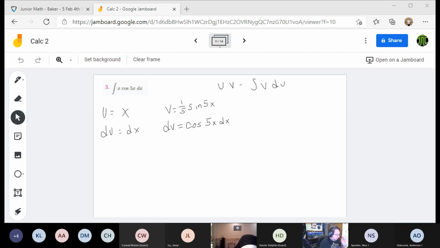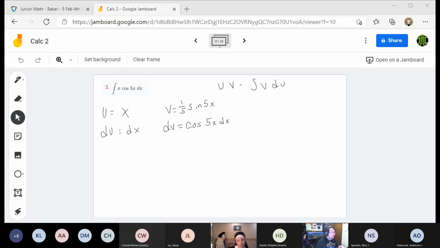All right, since everybody's probably at least past this part, if you haven't yet finished, that's okay. But look at my u, my du, my dv, and my v. So you should have had u as x and du as dx. dv was my cosine 5x. v is 1/5 sine 5x. If you do not have the 1/5 there, you need to make sure you have the 1/5 there.